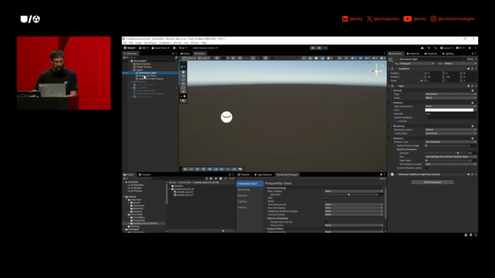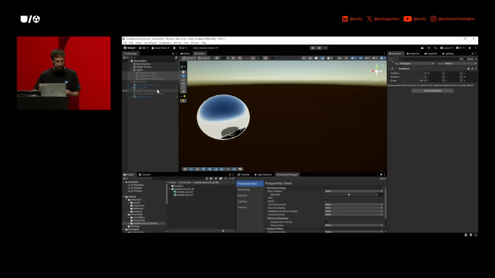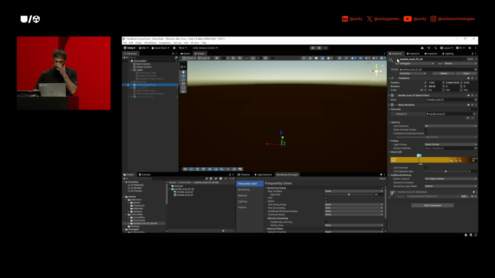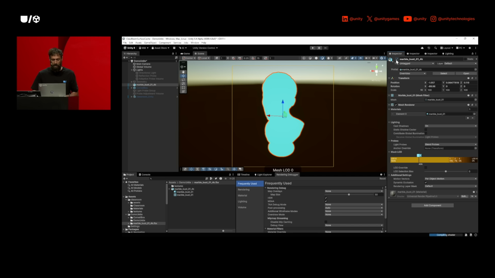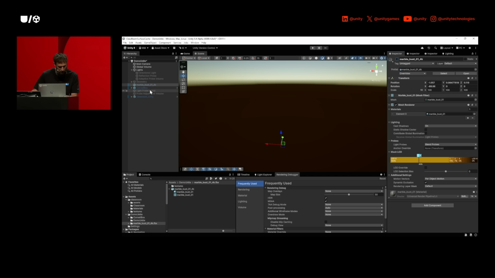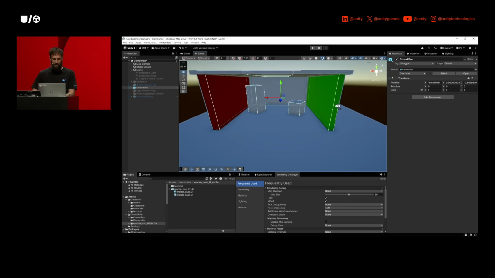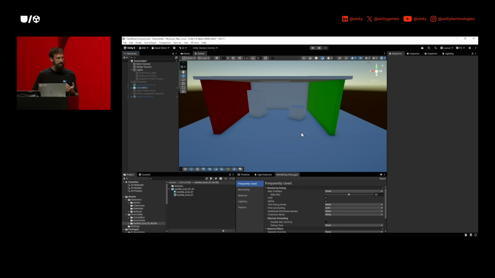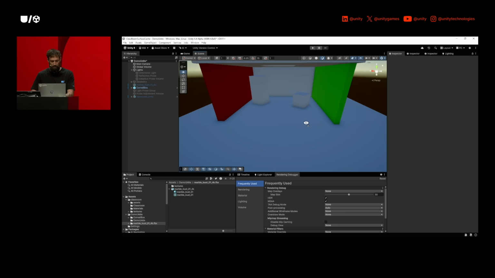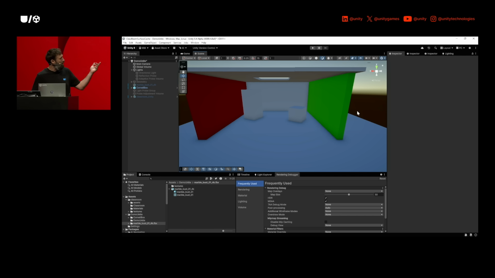So I will remove all the lighting setup in this scene. The best way to learn about lighting and especially global illumination is to use a Cornell box. So we can really start from scratch here. In this scene, we have only one thing, which is the sky. And the sky will generate an ambient probe, which means that every surface pointing down will be brown because the bottom of the ambient probe is brown. And the ones facing up are blue because the ambient probe coming from the sky is blue.